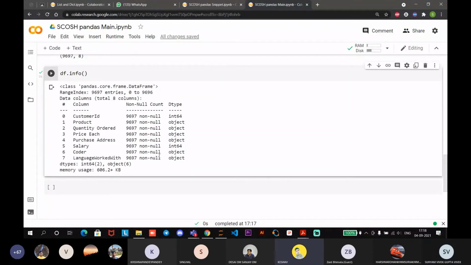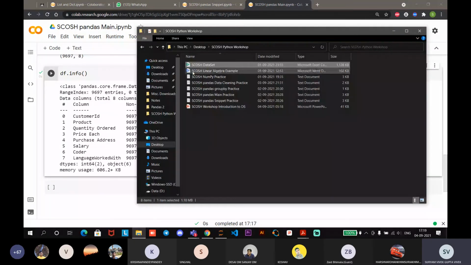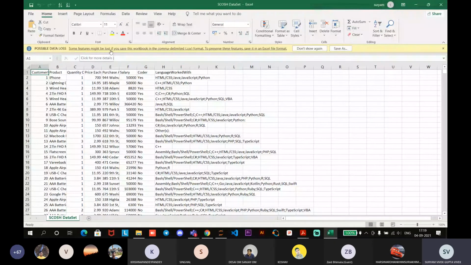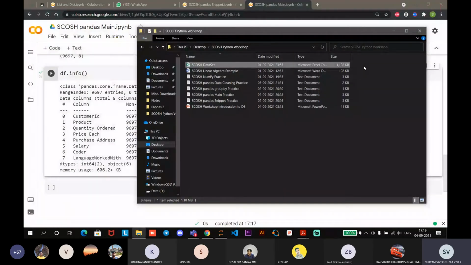So what is your normal count? Basically pandas recognizes two kinds of values as missing. Those are NaN values, which means not a number, and then there's None, N-O-N-E. None simply means nothing is there. When you have these missing values, like we saw in Excel, when we open the CSV file with Excel, you get this message that some features might be lost because the workbook is saved in CSV and it wants us to use Excel format. We kind of did this thing again.